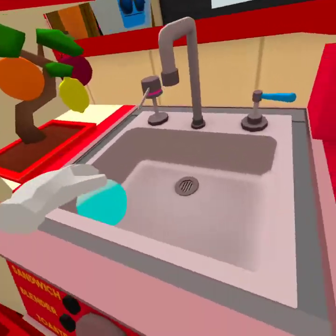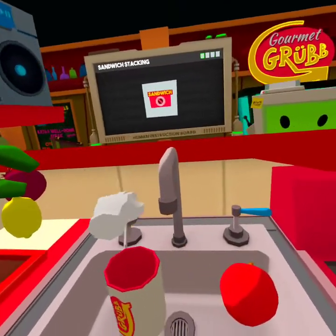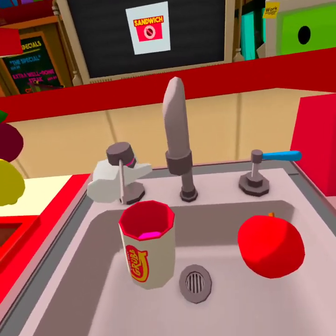Next, create a vertical arrangement of organic elements. Humans refer to this as a sandwich.